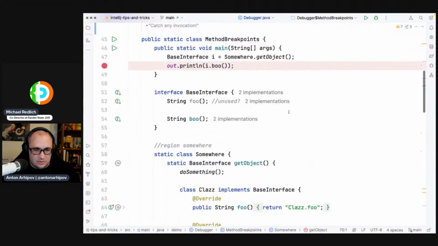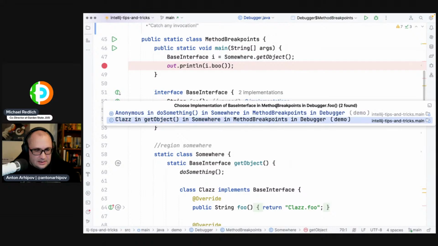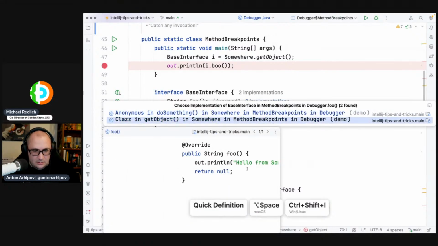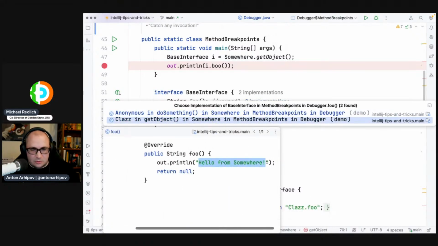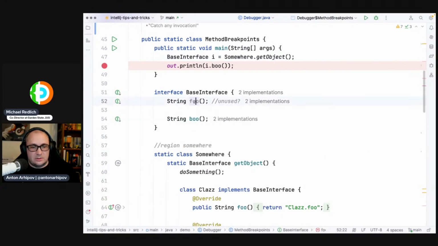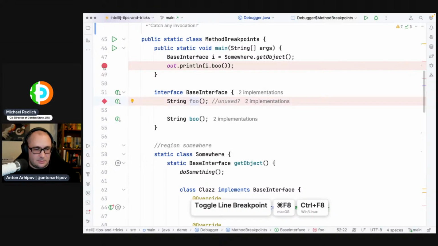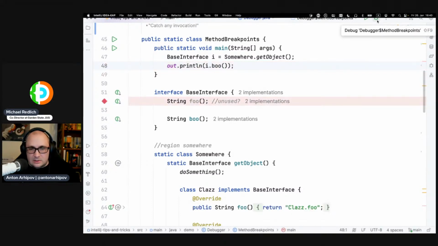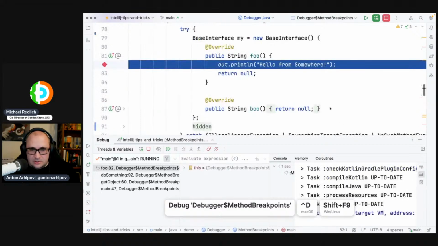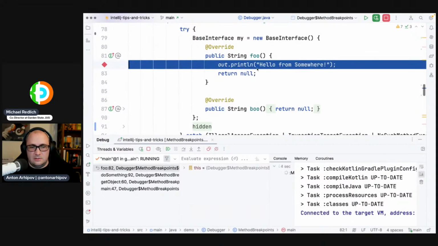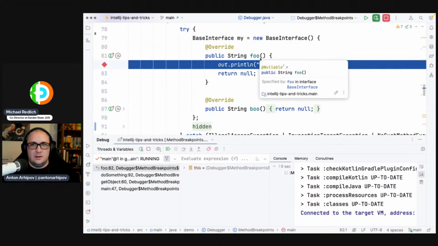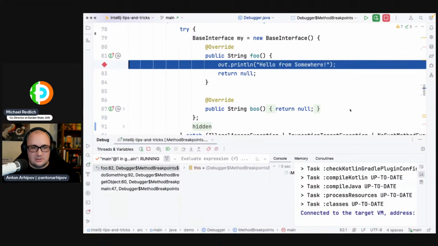If I go into the implementations of this base interface, I will see that in one of them, there is this hello from somewhere string being printed, but how come we don't see that it's being used? Let's investigate. So we set a breakpoint on this method and run the debugger, and we clearly hit the invocation of the foo method. How come the IDE didn't know that it is being used?